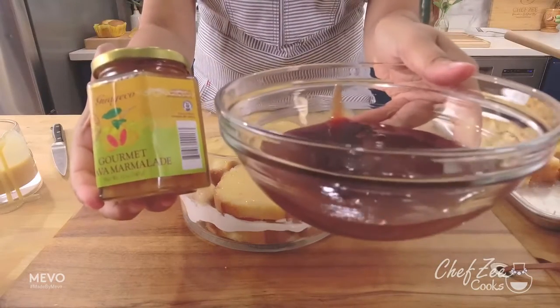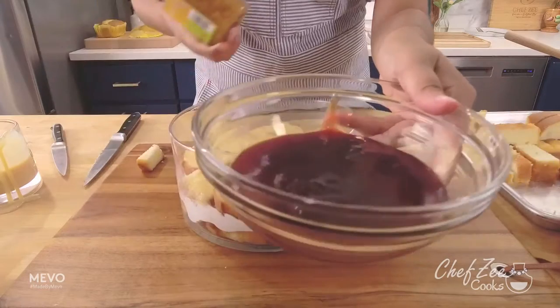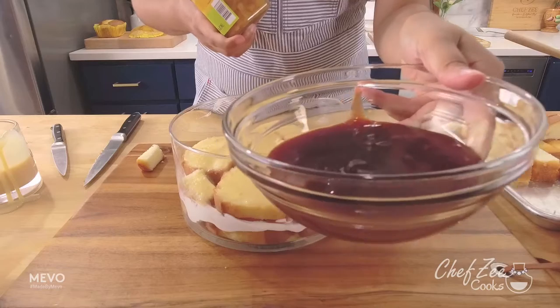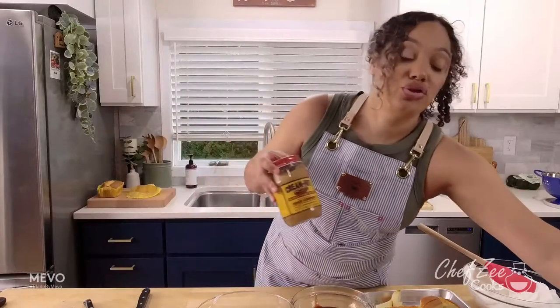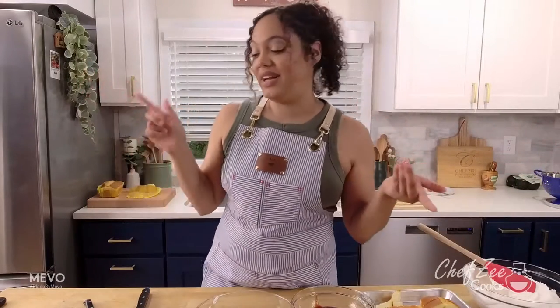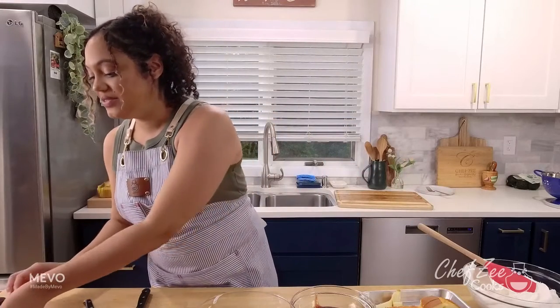So this is also a guava jam, but as you can see, this one had chunks in it and I didn't want it to have chunks. So I found one by Iberia that has that rich color that a lot of you guys probably know from eating Dominican cake, because so good. But that's the brand that I use, and I believe it's linked in my Amazon store. But just know that it comes in different colors.